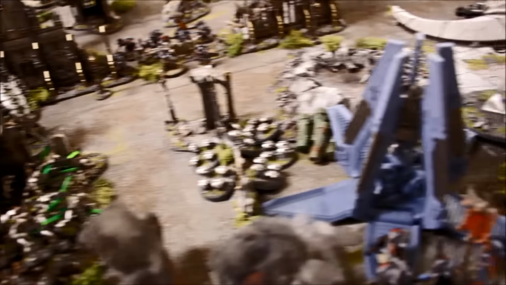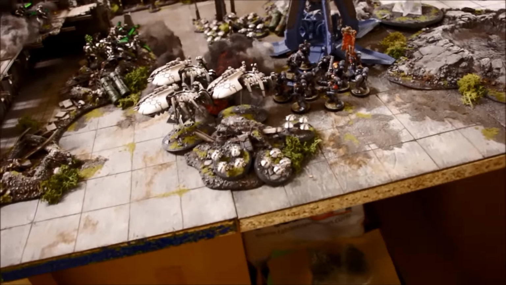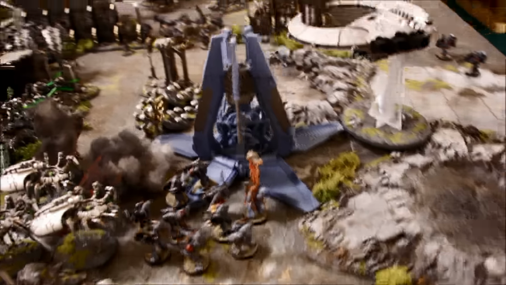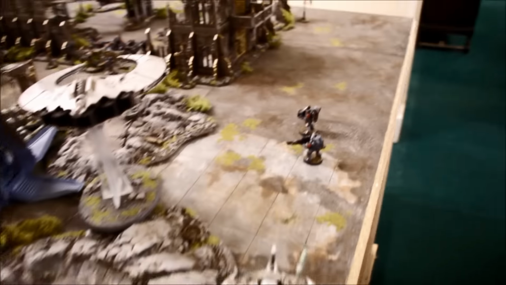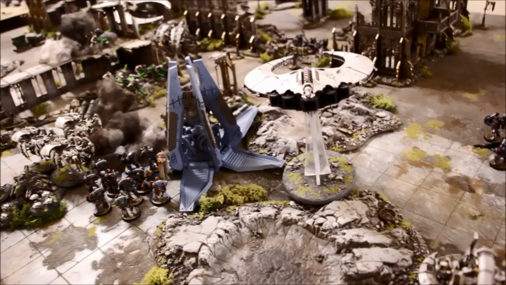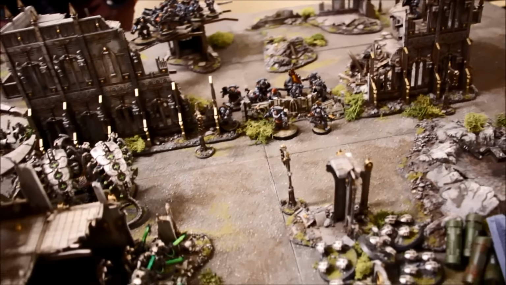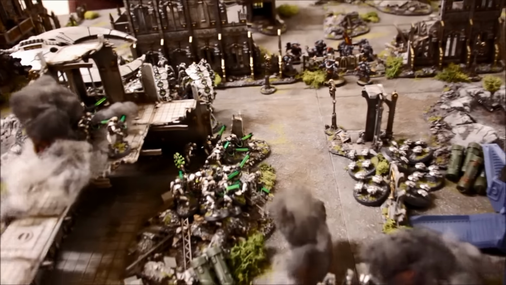Scarabs moving out from the ruin, heading towards the drop pod here. And then a new unit of Scarabs arriving. Spiders moving out to try and assault this unit of Grey Hunters. Catacomb Command Barge arriving here, try and take on the last of the Longfang unit here. And then the Doomscythe arriving. I'm going to try and coordinate some fire against this central unit of Wolves. We're going to go into the shooting phase now for the Necrons on turn two.